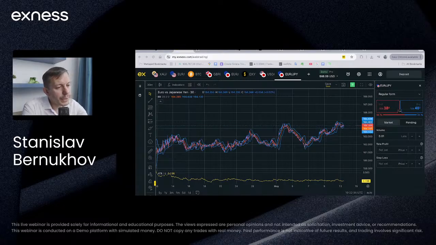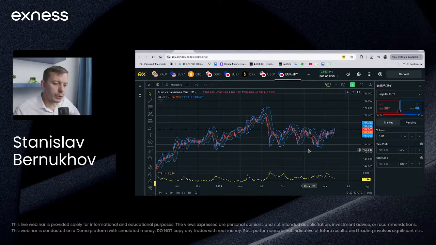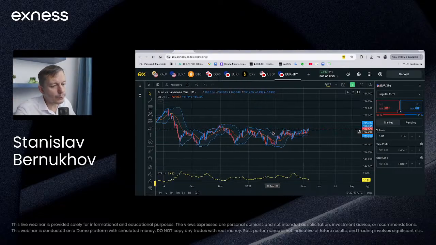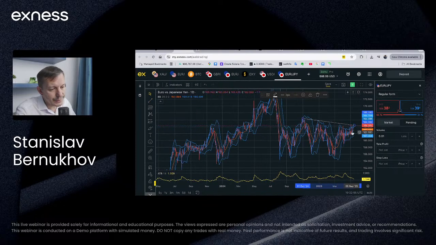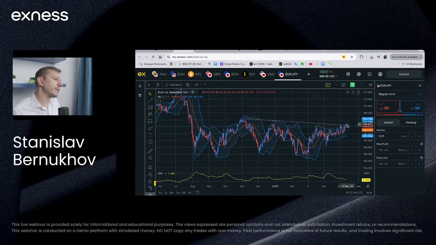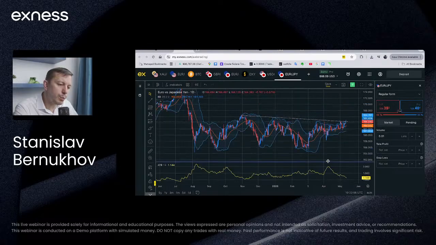All right, as for euro yen, I think this situation is pretty interesting because of two factors. Let's sum it up. First of all, it's in a long consolidation, which has lasted since August 2024. It's starting to try to break this consolidation now. It's testing higher levels. No guarantee that it will break, of course, but if it breaks, the breakout might be aggressive. And the ATR, the indicator of volatility, is moving down to a new bottom. Usually that's good for the beginning of a trend, right?